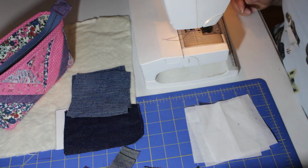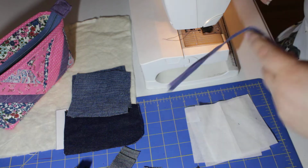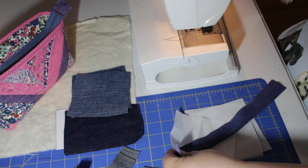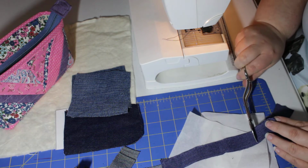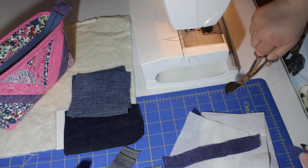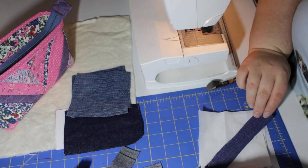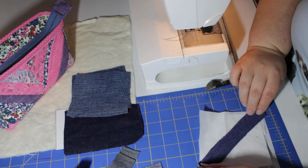So let's get started. You can pick any strip you want to start with. I actually remember this pair of jeans because the color was getting kind of faded out, so I decided I was going to dye it purple. I mean, who doesn't want purple jeans? It's kind of fun.